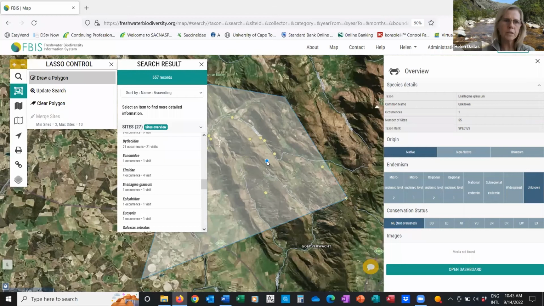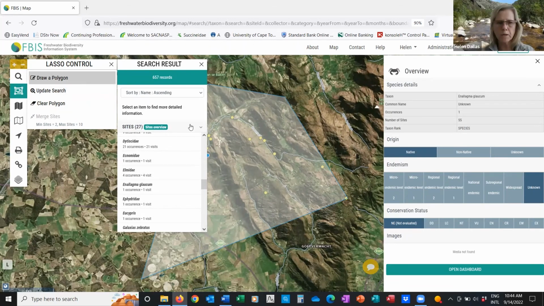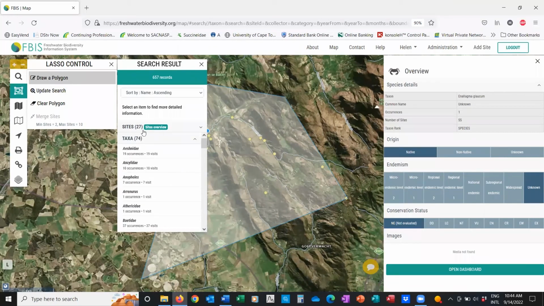So I think you can't use the lasso control to select a subset of sites and then jump back to the filters. Those two, as far as I know, act mutually exclusively. But by drawing a polygon, you should be able to get to all the information that you need. Okay, so it's filters first, polygon second.